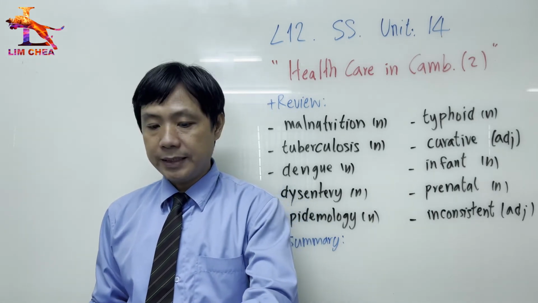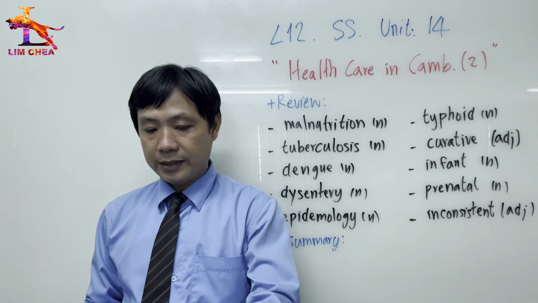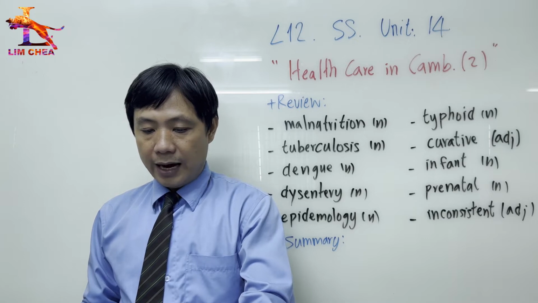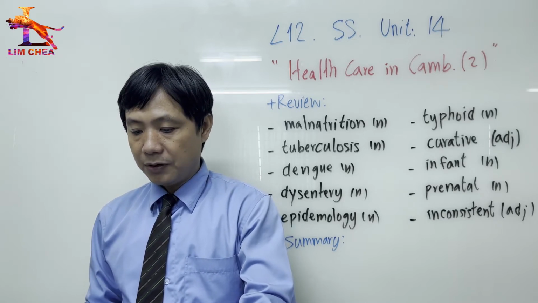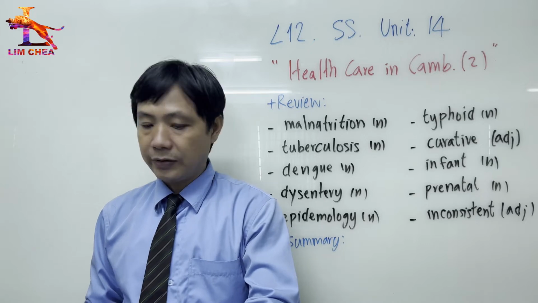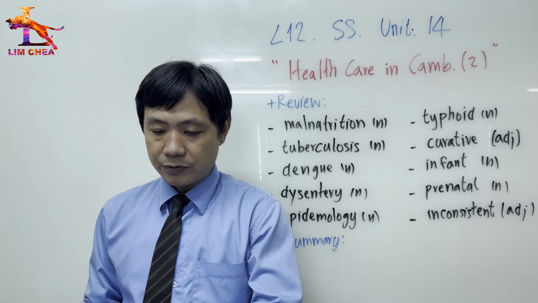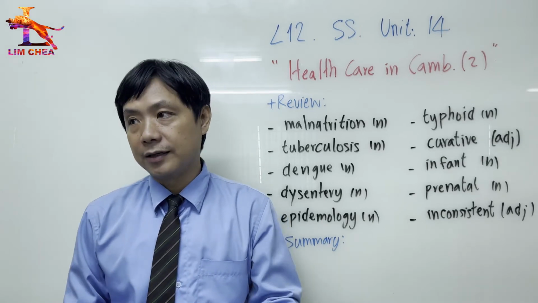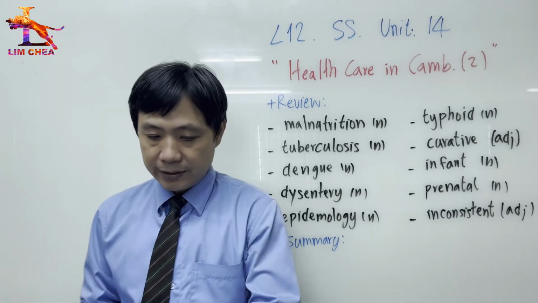So in Khmer, what does it mean? Very good. We don't have something to eat, or not eating enough, or being unable to use food that one eats. Example here: nearly 60% of the country's population suffer from malnutrition. In the past we had a lot. This is the part we study in part 2 for healthcare in Cambodia.